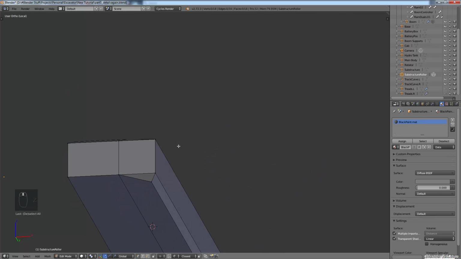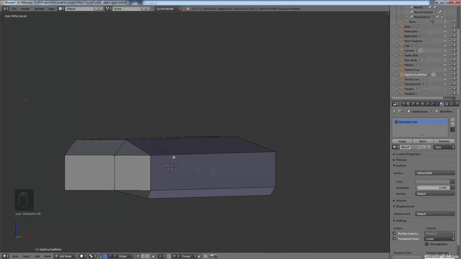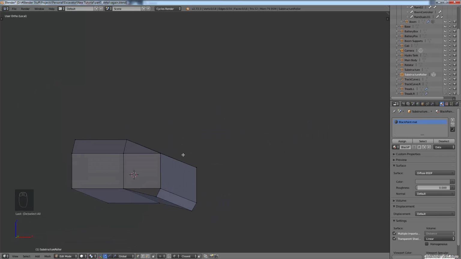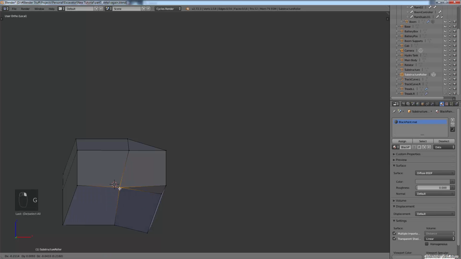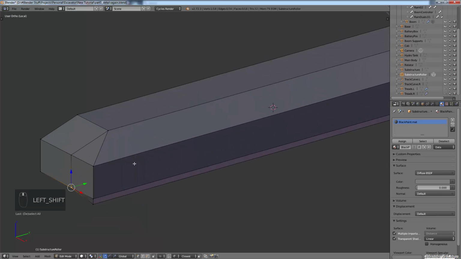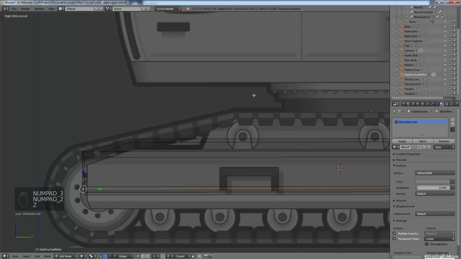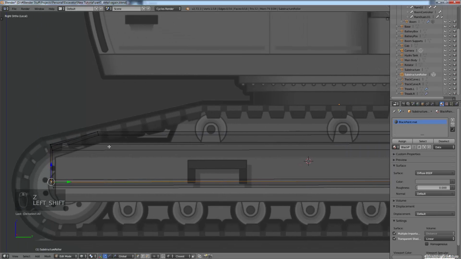It still has all those angles and such as the blueprints show, and actually these vertexes at a later point I might merge into there, but for now that's fine. I'm quite happy with the way that is. And then yeah, the rollers will be built up on here, so let's do that as quickly as we can. So it is going to be a separate object, but I am just going to duplicate a vert for now and set it right there.